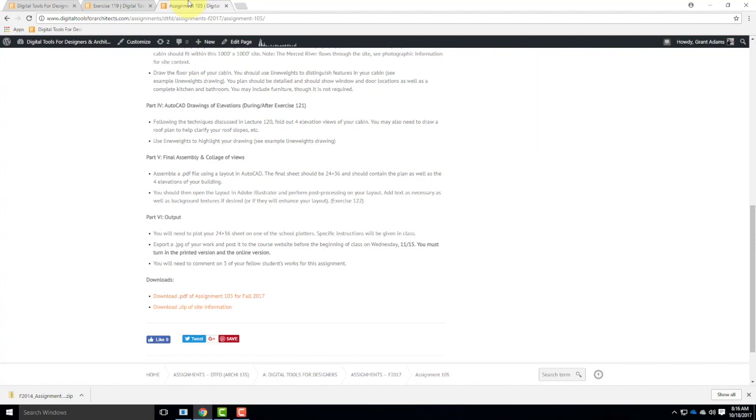Elevations, or side views of the building, we're going to talk about how you construct them and how you fold them out and what have you. I'm not expecting perfect accuracy when you do the side elevations. My guess is that you'll do the floor plan first, and then you go to do the elevations, and you'll realize that the roof doesn't quite do what you thought it did, and you'll evolve.